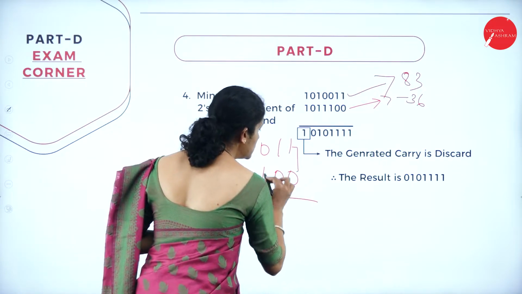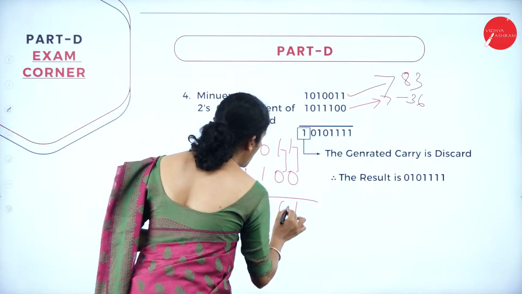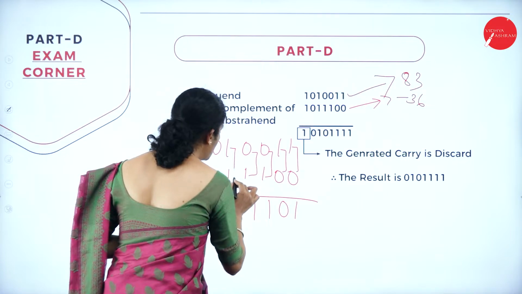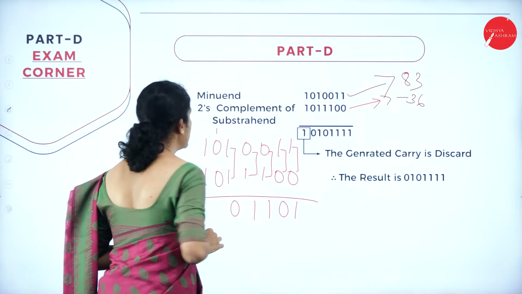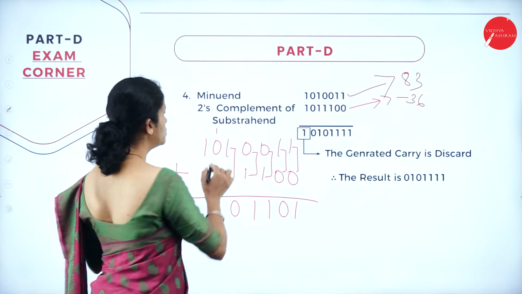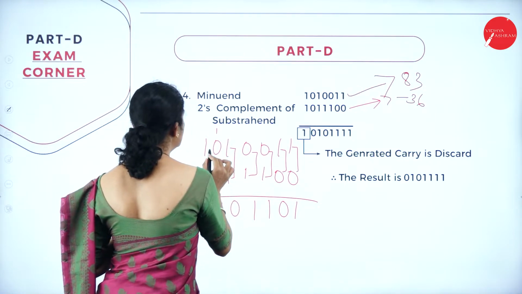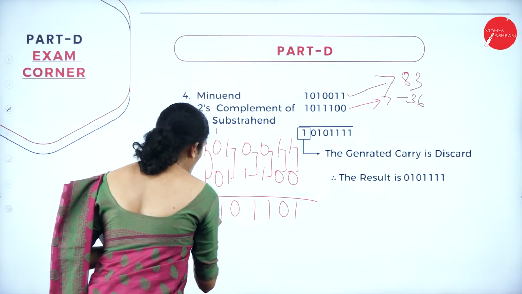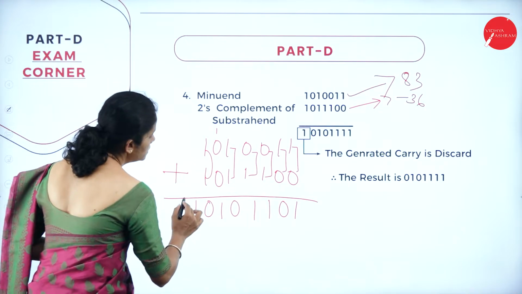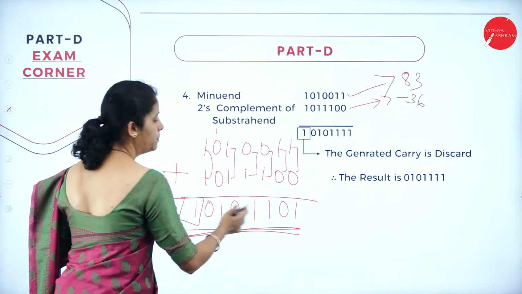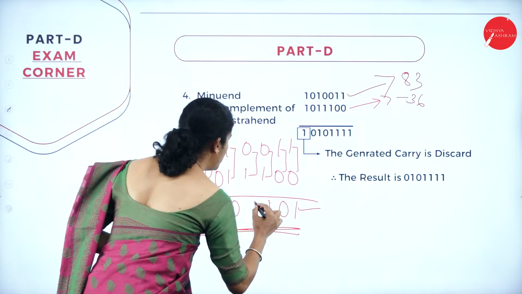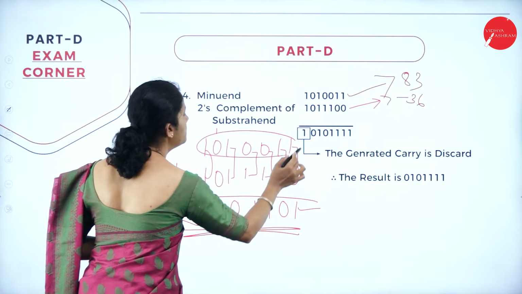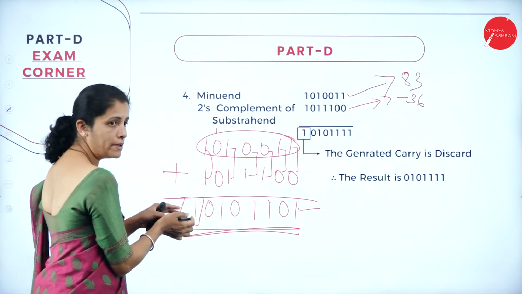Now 1 plus 0, it is 1, 1 plus 0, it is 1, 0 plus 1, it is 1, 0 plus 1, it is 1, 1 plus 1, 0 is sum, 1 is carry. Now 0 plus 0, it is 0, 0 plus 1, it is 1, now 1 plus 1, sum is 0, 1 is carry. Now this 1, if I consider bit, see I'm having 1, 2, 3, 4, 5, 6, 7, 8. Now if I consider this one, here I'm having only 7 bit, but here I'm having carry.